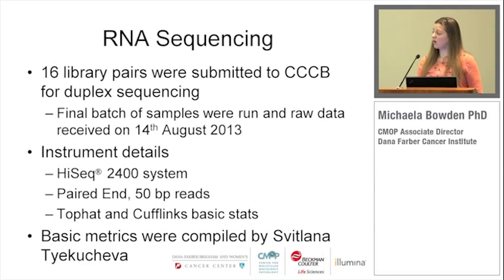And then our core actually uses a basic pipeline of data analysis with TopHat and Cufflinks to give some basic stats and some basic transcript information. However, we work with our own specialized bioinformatics person who also generates her own basic metrics and also is looking at developing algorithms to better understand this specifically for FFPE. Rather than applying tools that are already available, she's actually looking to design tools that will be specific for this.